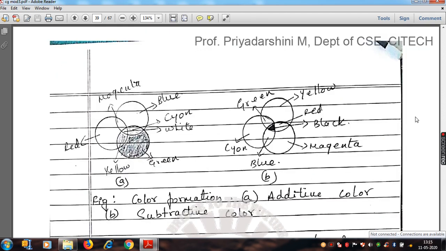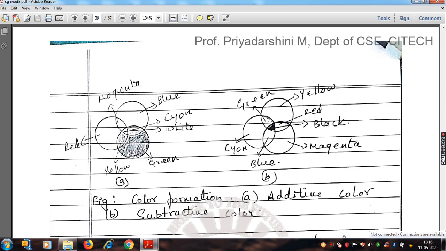As far as color formation is concerned, we can use two approaches, that is additive color and subtractive color. So you can see here what is additive and what is subtractive color. See, there is a lot of difference between additive and subtractive based on their applications. For additive colors, the basic colors are red, green and blue. When you mix the proper proportion of all red, green and blue, at maximum proportion, the color you get is white.